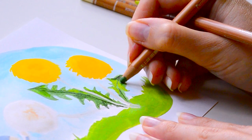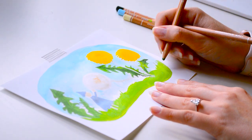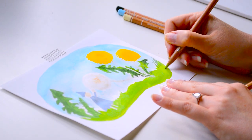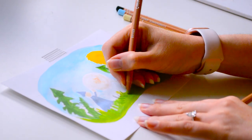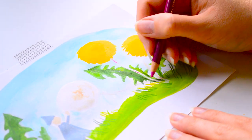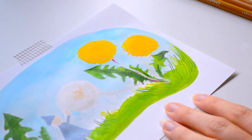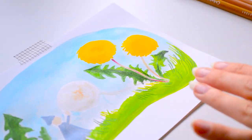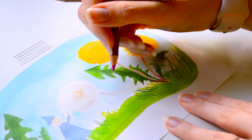I would have probably just thrown away this piece, but because of the daily art challenge I really pushed myself to find the good things. So instead of ripping pages out of my sketchbook or throwing this in the bin, it's really important to find the good parts about it, even if it's just a tiny piece of the artwork. It could be a shade of colour you mixed, a tiny bit of texture, or even adding on that little bit of pink. I think there's always something good you can find, and that's important when developing and trying to find your art style — noticing what you do like and doing that more.